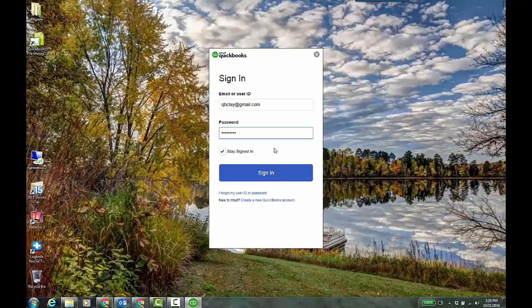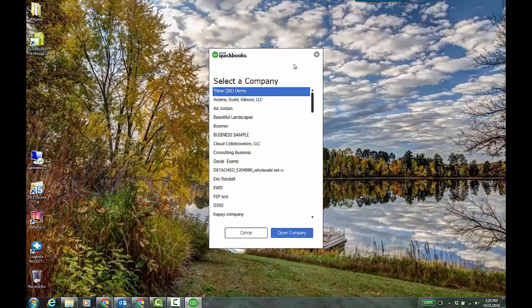So if you're used to desktop, when you close out of a file, you come in the next day to work and you open up QuickBooks, it brings you to the last file you're in, or at least hopefully just to the No Company Open window, right? Very similar. So I'm going to go ahead and click sign in, and you'll see all the company files, the QuickBooks Online realms that are linked to your email address.